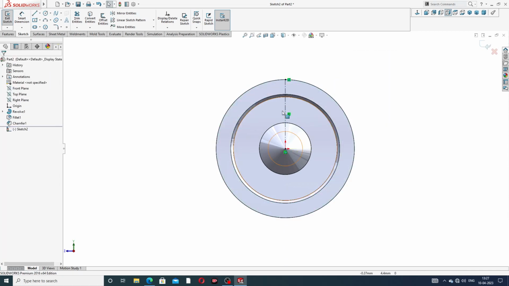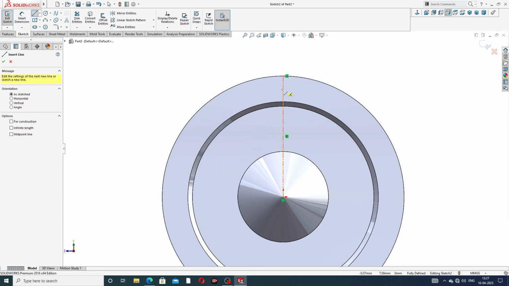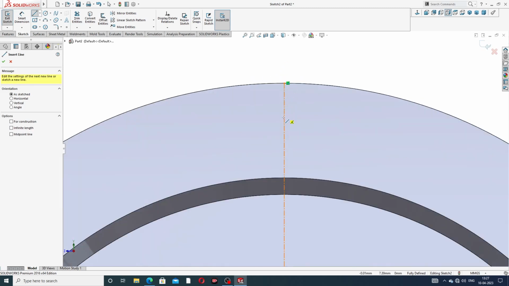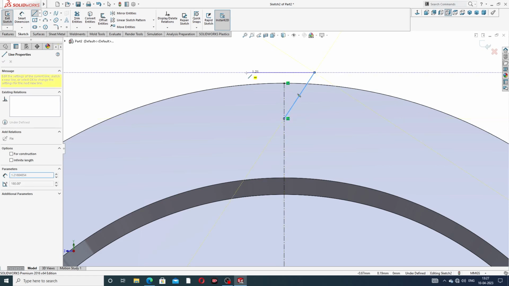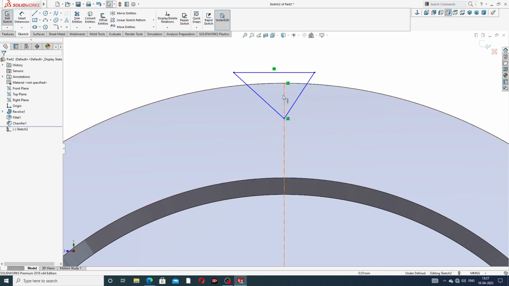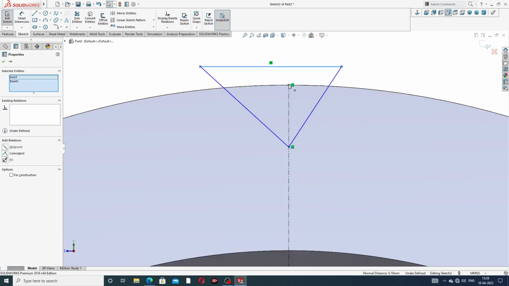Okay, and again select a line, from this to this, connect this line and this connect to this. Okay, and on this line select this midpoint and use a midpoint.